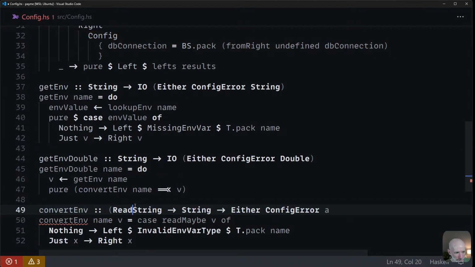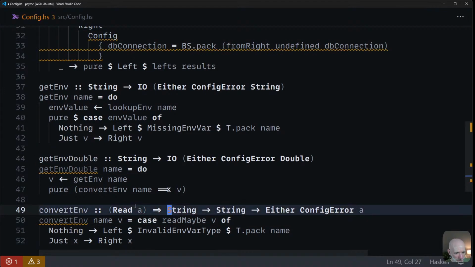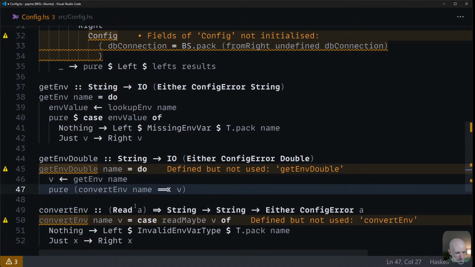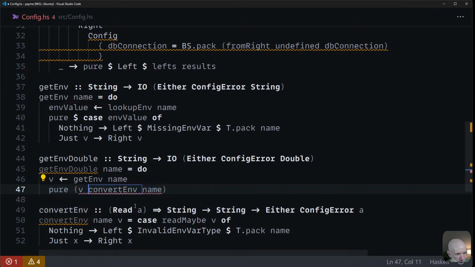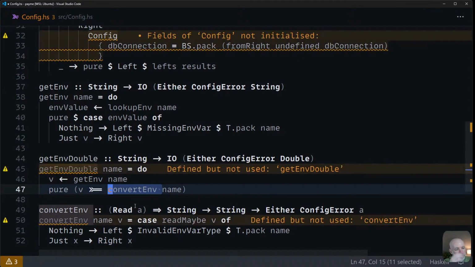I need to say we can read A. Okay, we take V, and let's swap these arguments around. Take V, and we pass it through convert M, which will turn it into the value or some error.